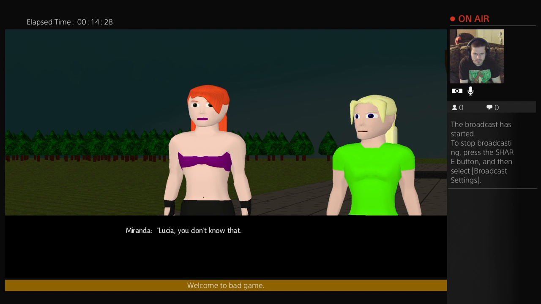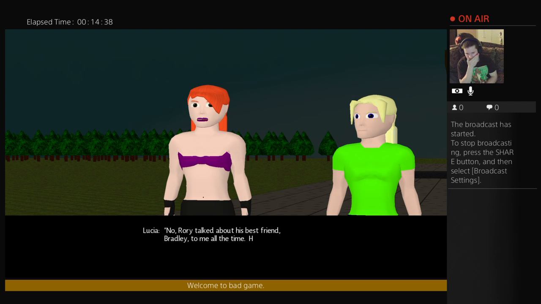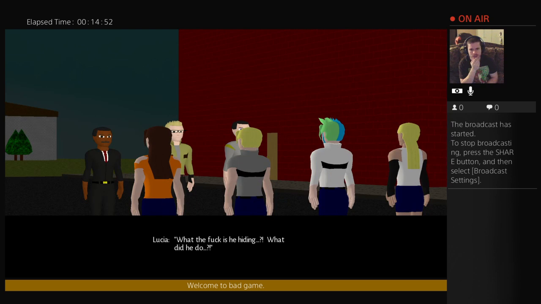He lied to me. Lucia, you don't know that. How do we even know this man knows Rory? Rory came from Manitoba originally, right? He hadn't been in Nova Scotia until after he left the Sentinels. No. Rory talked about his best friend Bradley to me all the time. He said that he lost an arm due to an NDC chainsaw when they were Sentinels in the Civil War. Rory lied to me, Miranda. Resigning from the Sentinels? I thought they were close to each other. He can't tell me? Oh, Rory, you're deep. What the fuck is he hiding? What did he do?